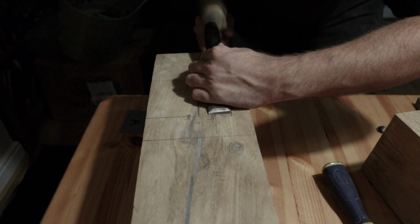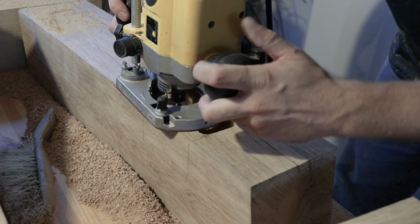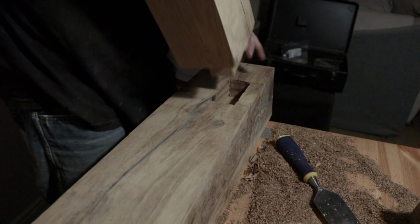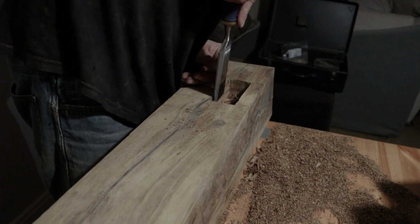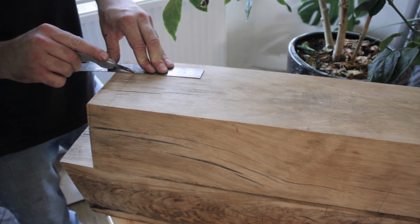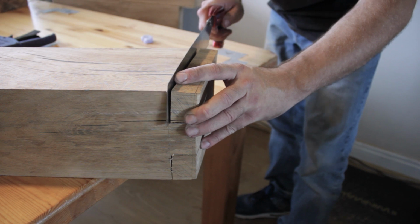So for the mortises, I just got a really nice edge with a chisel and then ground out most of the meat with a router and then went back in and cleaned it up with a chisel again. This one's a little bit too tight, so again, just a little bit of fine tuning until it's a nice snug fit. Now, in order to make all the mortises easy to cut with the router and the chisel, it meant that some of the tenons were on funny angles.